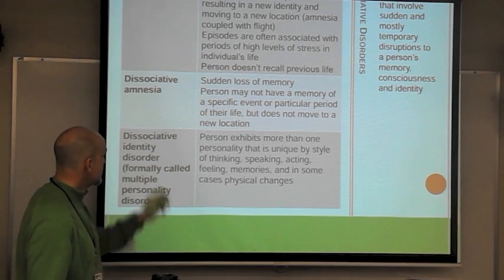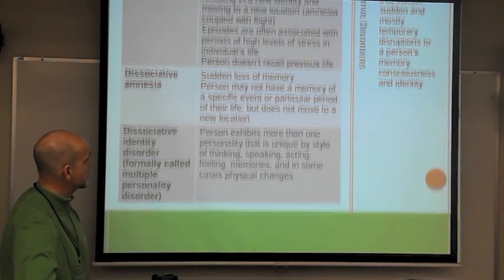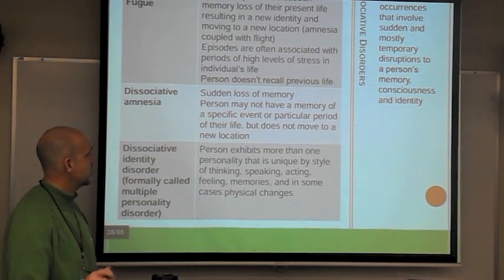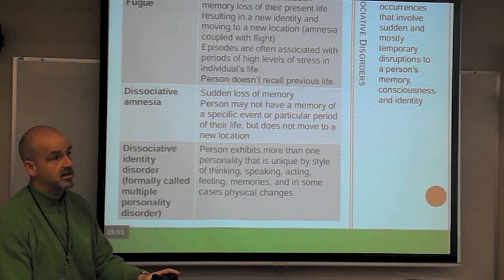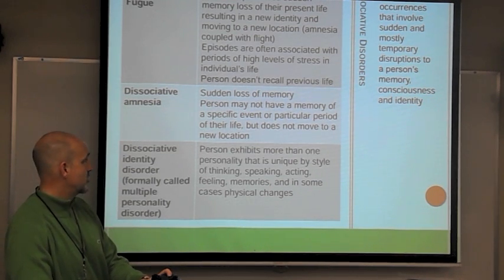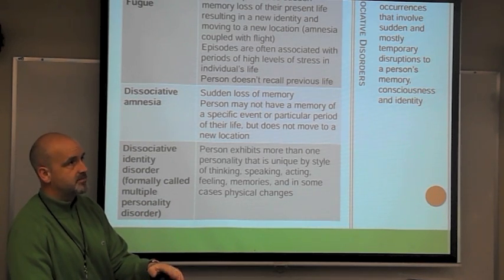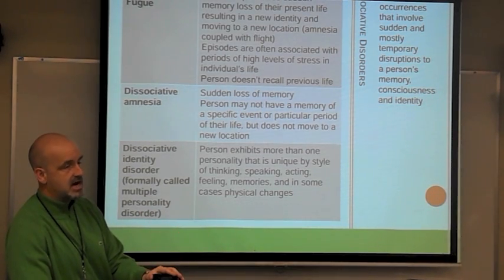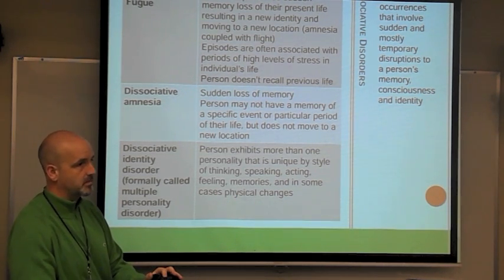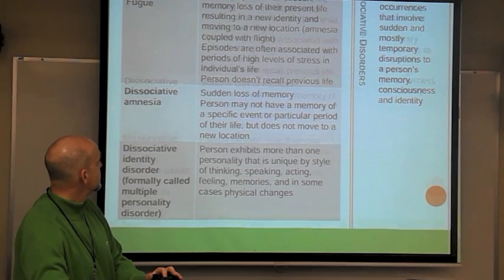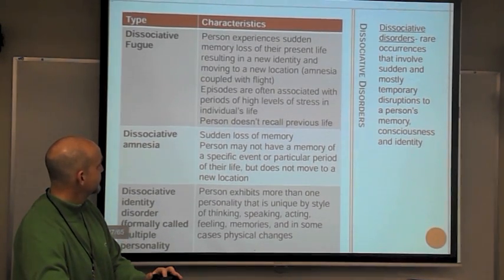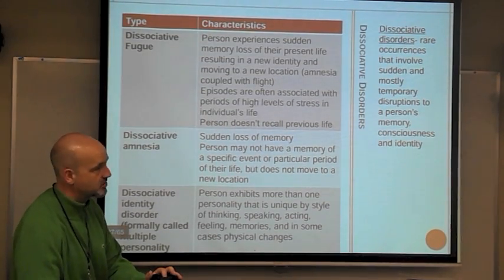Now, dissociative amnesia is more specific to a memory. A person that might not have a memory of a specific event, like for example childhood, or their early 20s. In other words, with dissociative amnesia, there is something within their personality, something in their past that is totally blocked out, that they have no idea how to recall. It's not that they can't remember, it's that there's nothing there to remember. Now, dissociative fugue is probably the most talked about and probably the most rare.